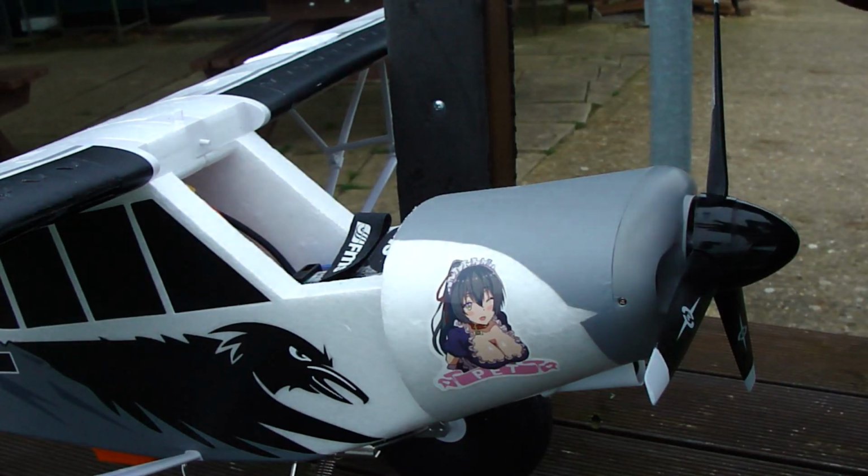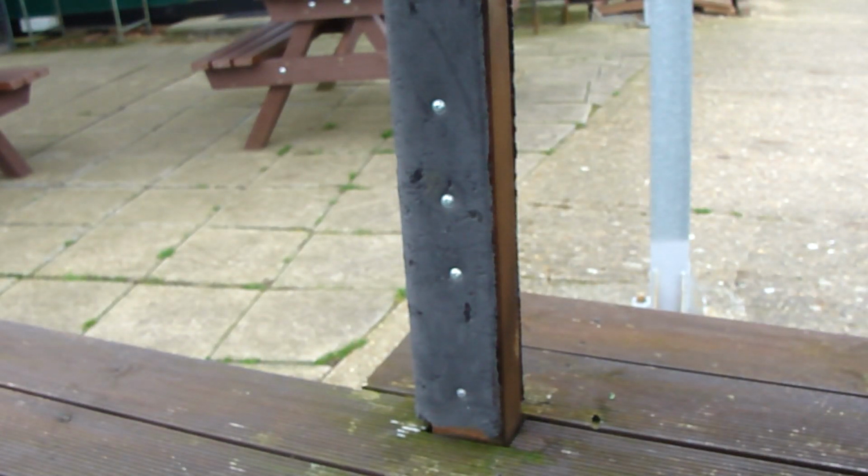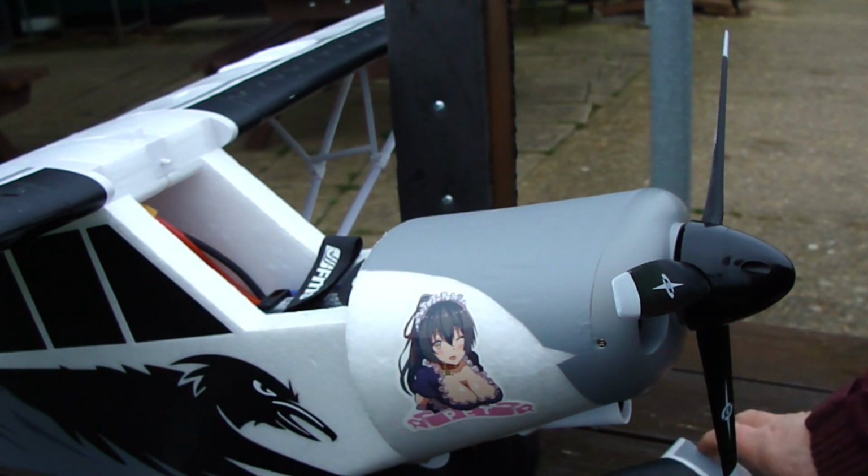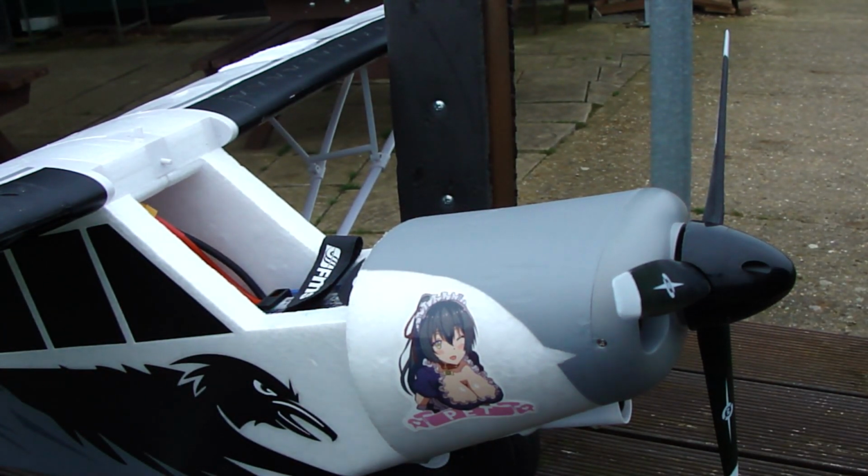One thing I do have to check is the centre of gravity, because I've got a little camera on the end there. I don't know if it's going to muck up the C of G. No, it's not. That's great. Look at that. That's a good C of G. So the first thing I've got to do is do a bind.